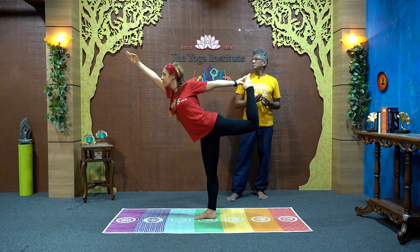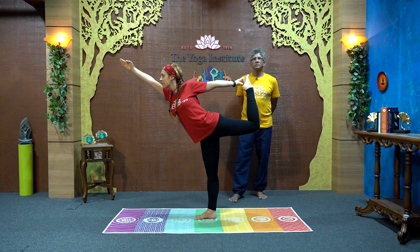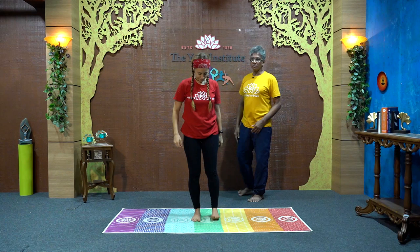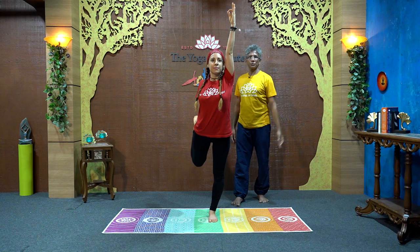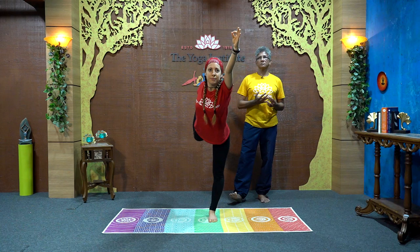Those who are not comfortable standing, if you find it difficult, we do the Ardha Dhanurasana lying down. So it's similar. And release. In Ardha Dhanurasana, your hips are on the floor, so you're more comfortable. One more round. Slowly lift your leg, fold it, arm up, and slowly push your leg away from the body. Nataraj, Lord Shiva. Change.